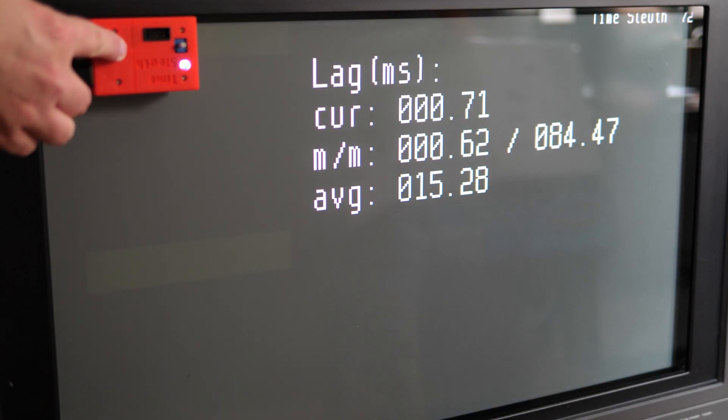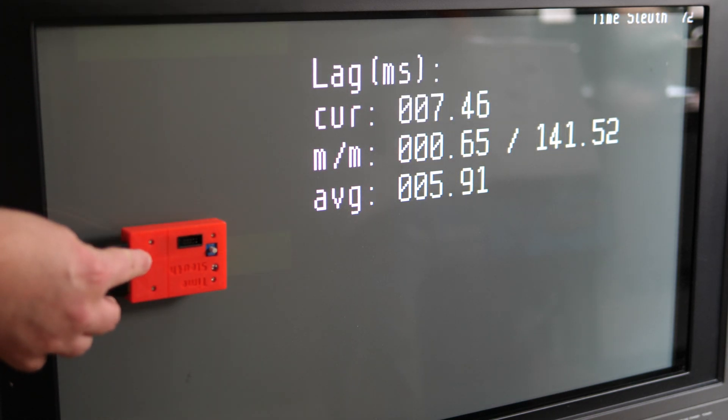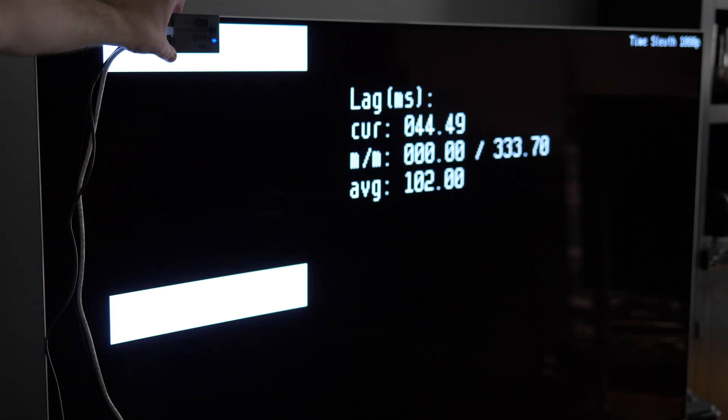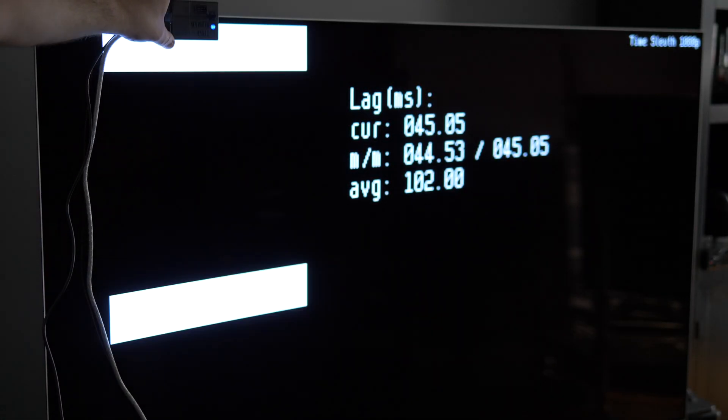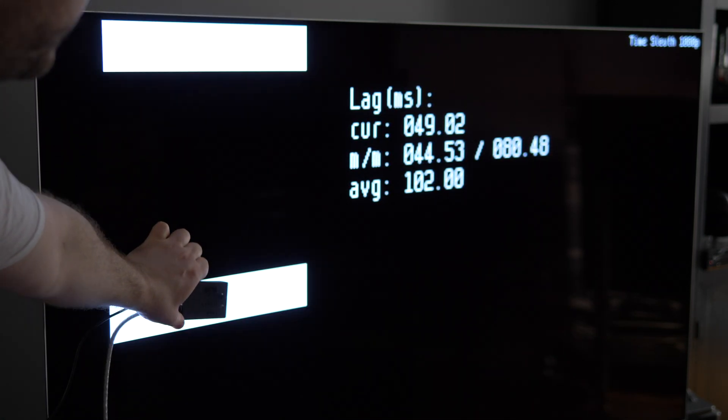All classic game consoles were designed to be played on CRT TVs, which took less than a millisecond from when the video signal entered the TV to when an image started being drawn on the screen. All modern displays have the potential to add more time for that image to be drawn, causing what we generally refer to as lag. Since the screens used in the Sega Nomad aren't CRTs, there's potential for lag to be added to that signal, and I'd like to find out how much there is.